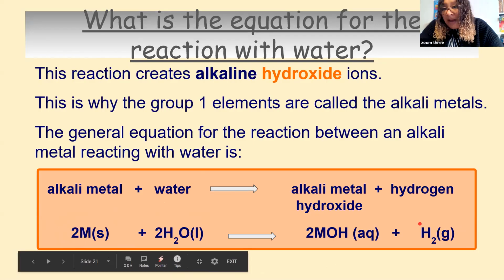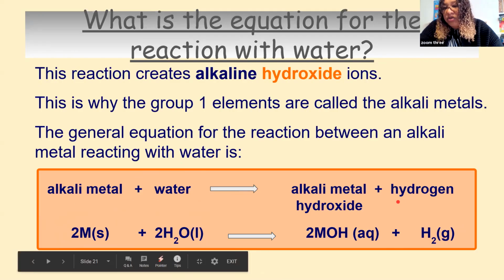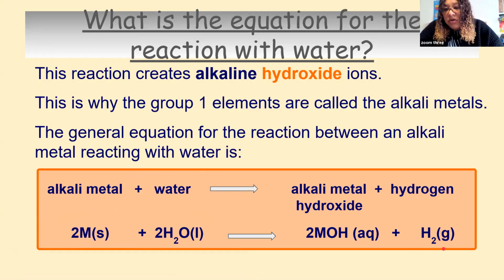Now, I said there's a pattern to this, so let's start with the pattern of our word equations. Any alkali metal plus water will give you that alkali metal hydroxide plus hydrogen, and this G here means gas, okay? I'm going to ask them to tell you how to check for hydrogen gas as I go on, okay? This will all be in the summary. You can rewatch this, pause it, and we've shared the slides with you as well, okay? So you don't need to take notes at the moment, just make sure you're listening.